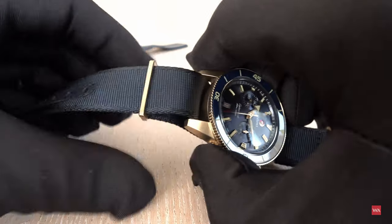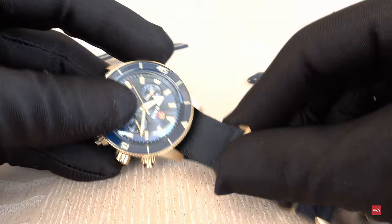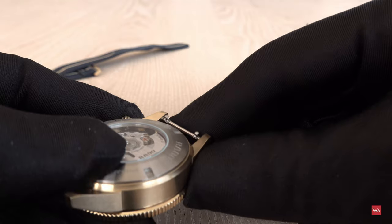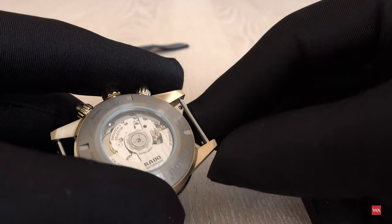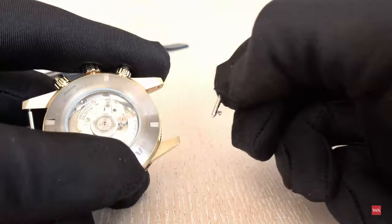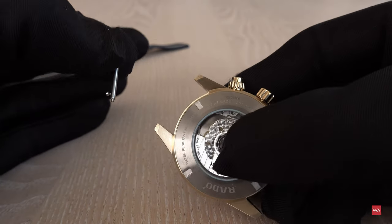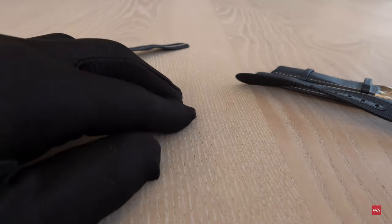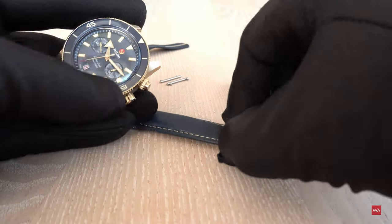The watch is fitted with a NATO. I'll slide it out with my gloves — there you go, that's how you slide out a true NATO, and now you have just the watch head. Look at the spring bar — you can see two pins. If you take these pins between your nails you can open the spring bar without any problem. No rocket science. Just be sure to put the spring bars somewhere safe because you'll need them again.